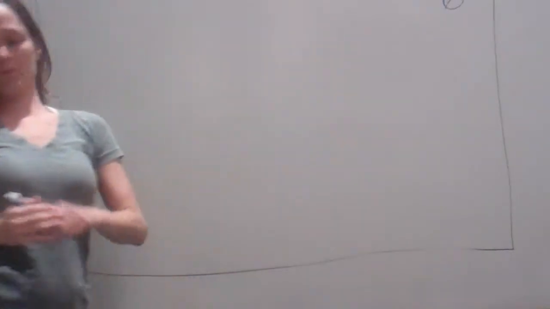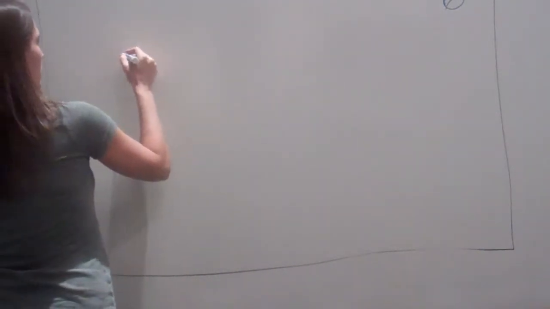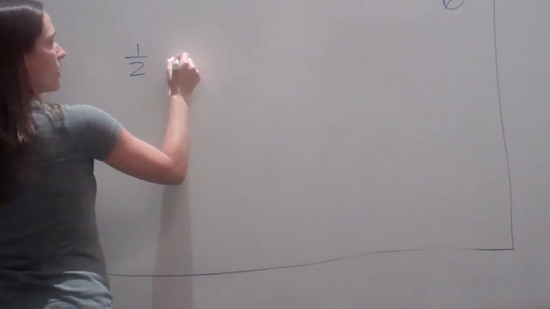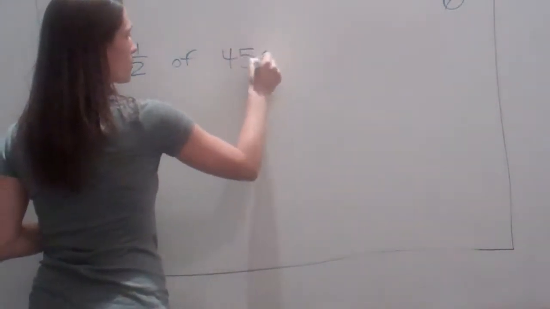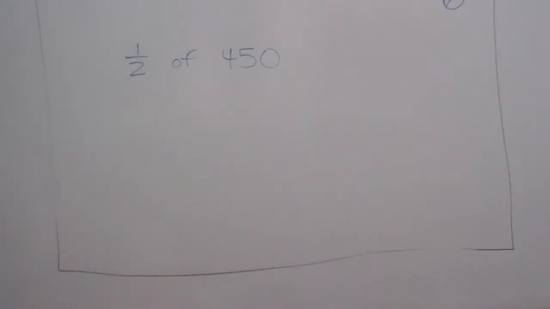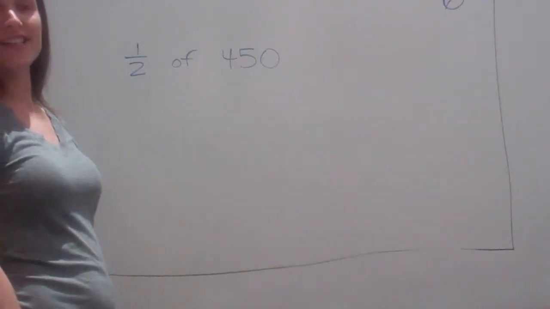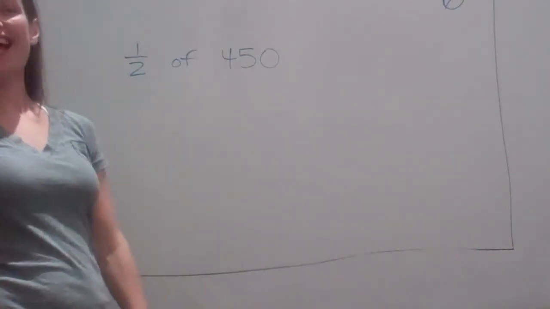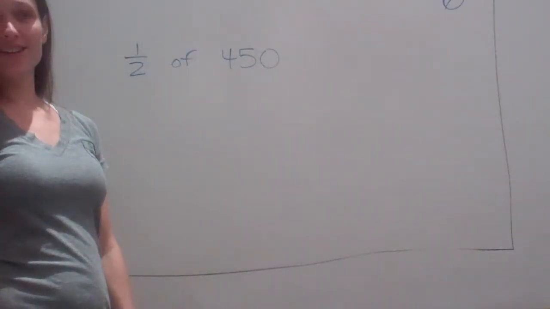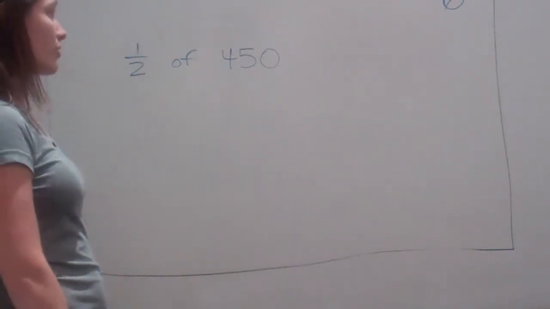All right? All right, for example, this is what it's going to say. What number is half of 450? Okay, how am I going to perform this problem? Yes, Nick? Wait, I just know it. You just know it? Yeah, I don't know how to perform it. Okay, well, I need to know how to perform it. 2 into 450. Yes, you're exactly right.